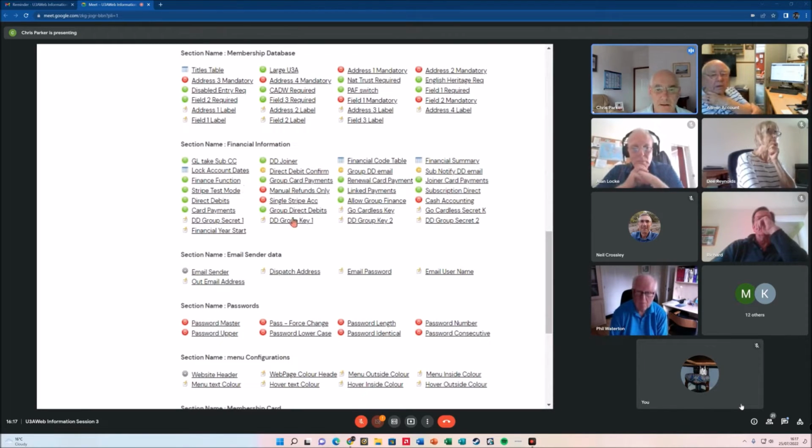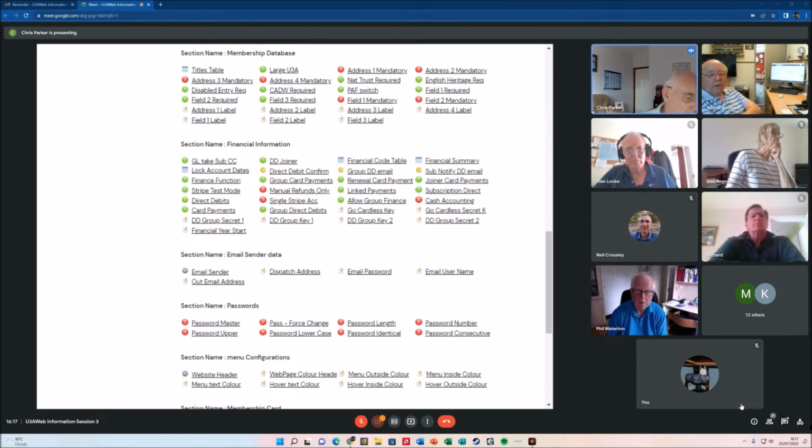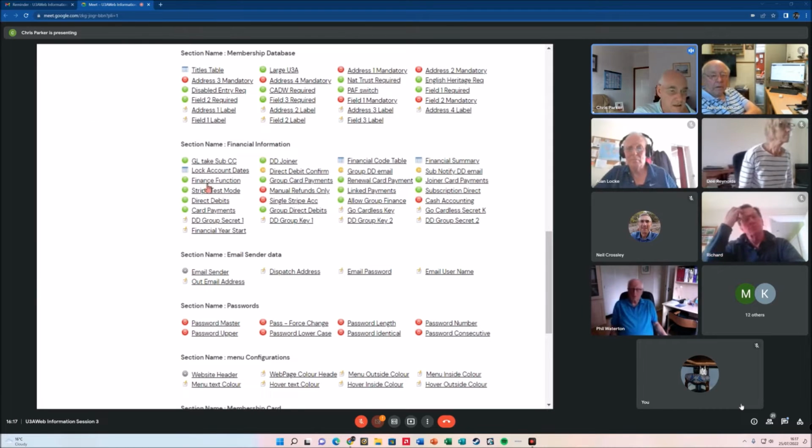And I think the only other thing here is you need to ensure, and I'm sure they're all right anyway, that you have Stripe test mode set on in the test system and set off in the live system. I'm sure everybody's set up like that. But that is a switch you can change. So if you want to run a live test payment, you can switch off the test mode in your test system, and if you've set up the live keys we looked at earlier on, you can make that payment and it will go through into the bank account as a proper payment, if you want to do that.